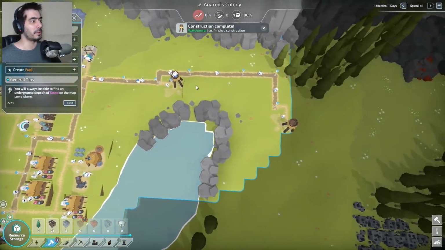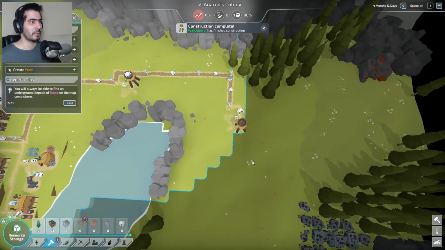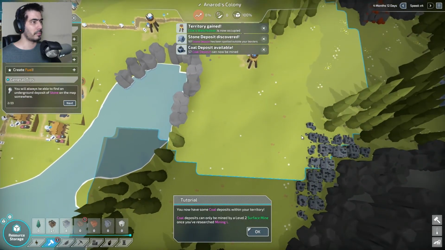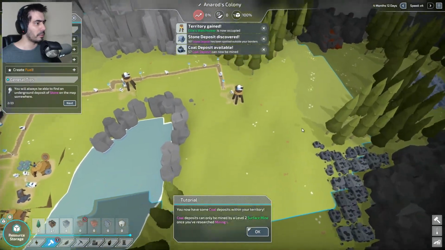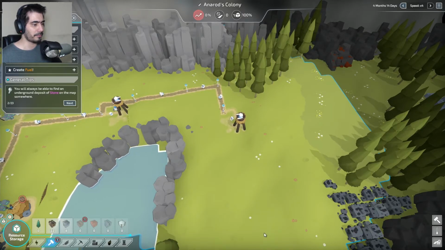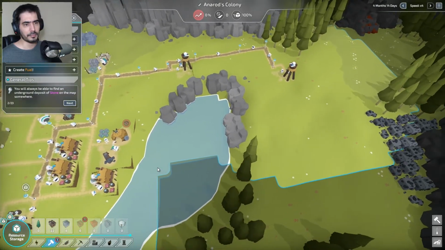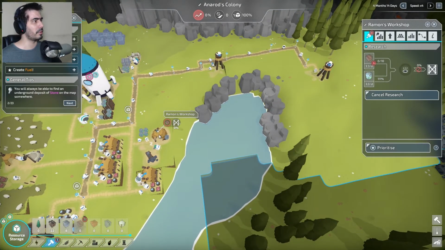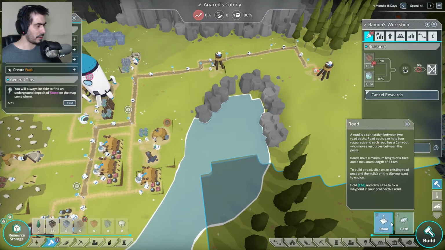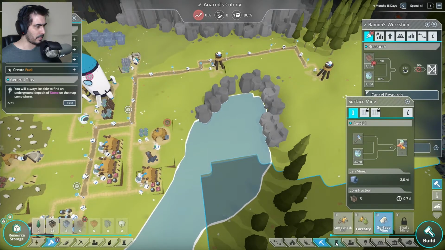Construction complete. There you go. Coal deposit. You now have some coal deposits within your territory. Coal deposits can only be mined by a level 2 surface mine once you've researched mining 1. Okay. Where's the research? You need planks. Okay, let's make some planks.